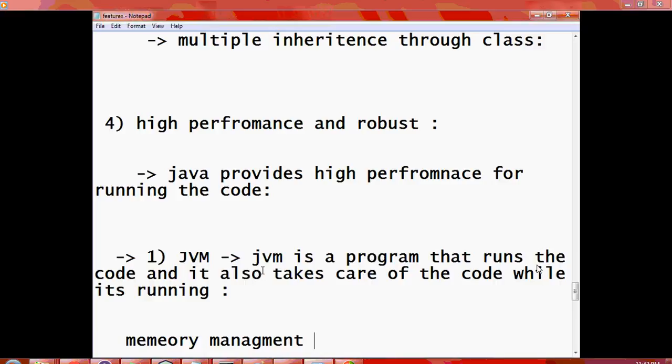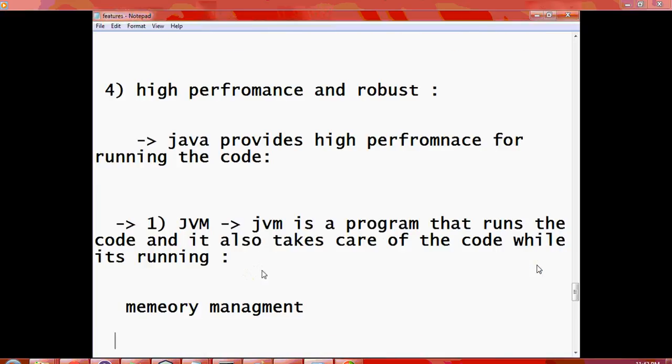In C and C++, we need to write our own logic for it. But in Java, this memory management is provided automatically. That is, memory will be automatically allocated to the program at runtime. It will also be deallocated at runtime, and JVM will also run a garbage collector when it finds that there is no more memory for a new program.